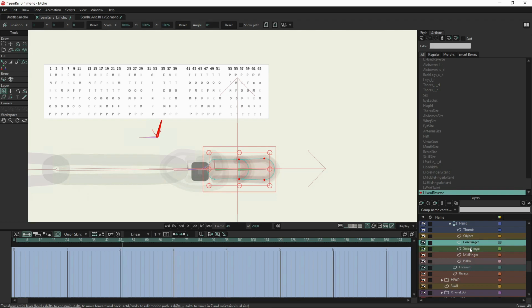At 49, it is middle, pinky, forefinger. And now we go to 51, and we want pinky, middle, and forefinger.